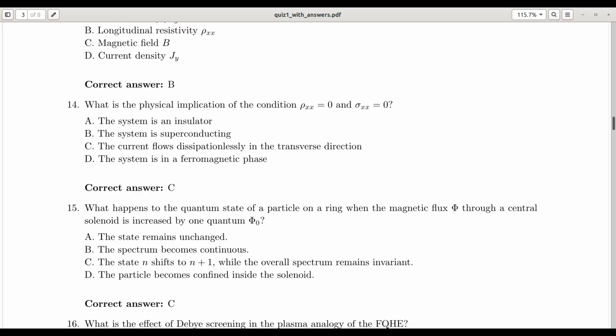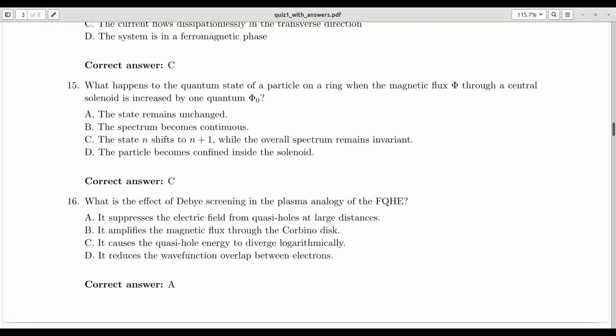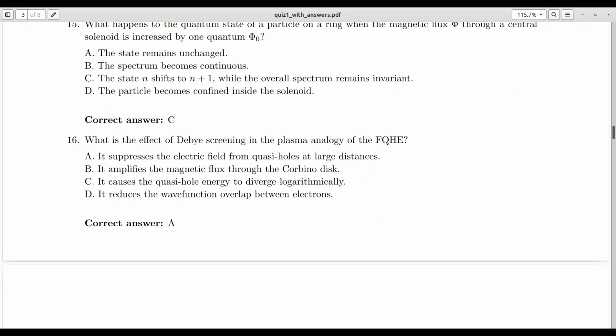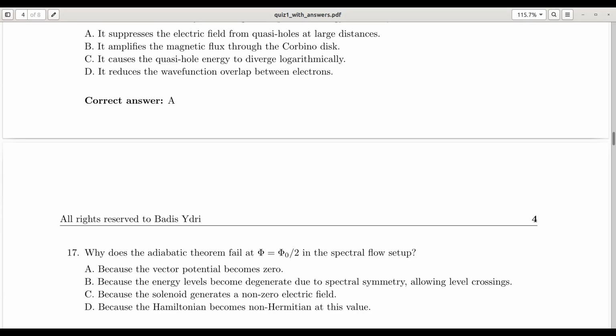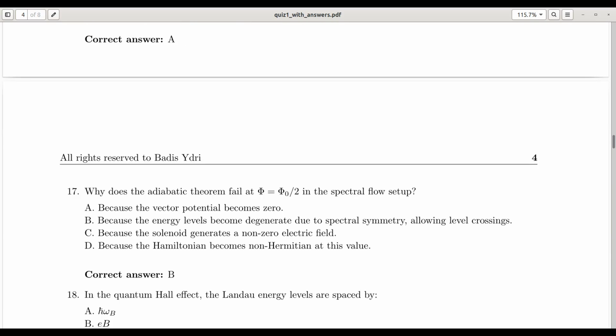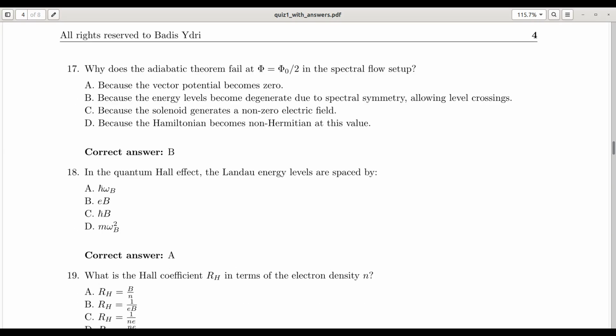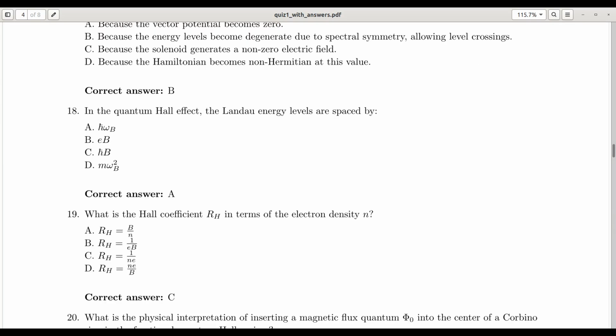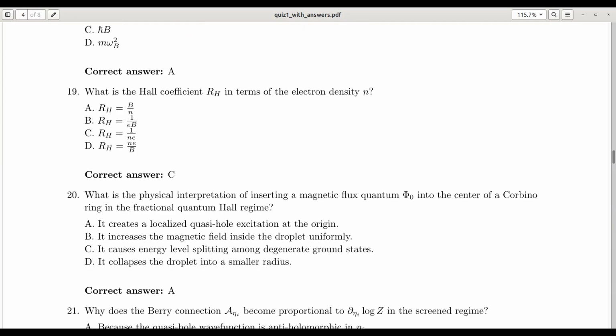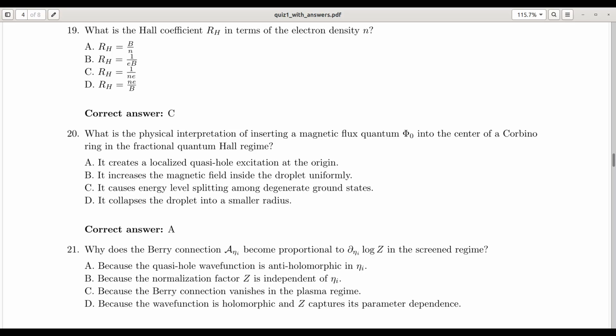Then comes the fractional quantum Hall effect, a new phase of matter. Here, electrons form a quantum fluid governed by the Laughlin wave function. The excitations of this fluid are not ordinary particles, they're anyons, carrying fractional charge and obeying exotic statistics. It's a topological phase, unlike anything in classical physics.